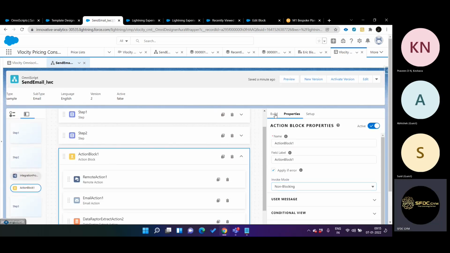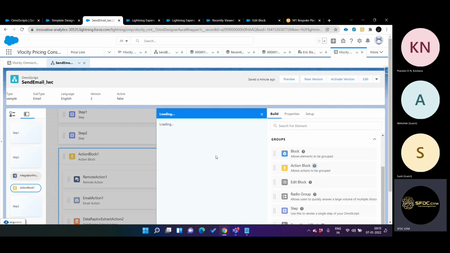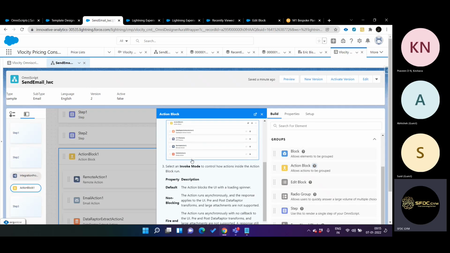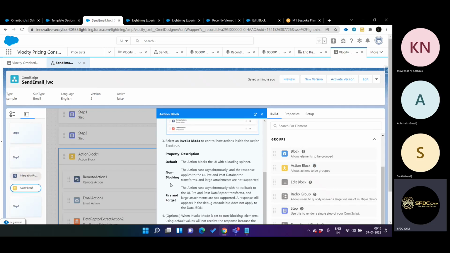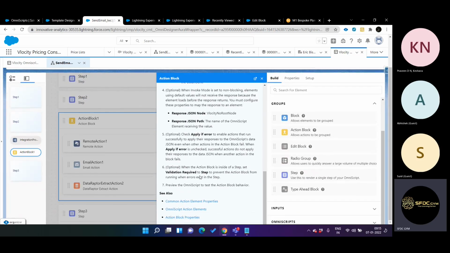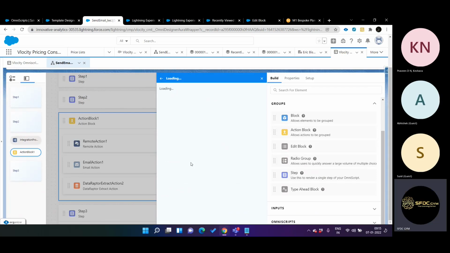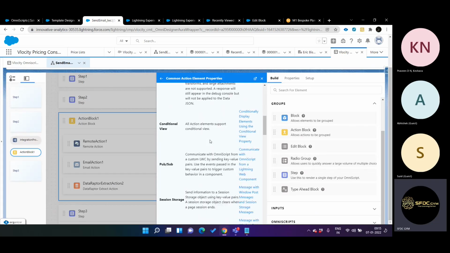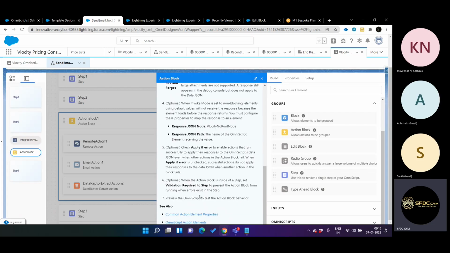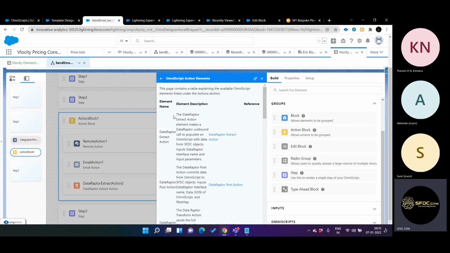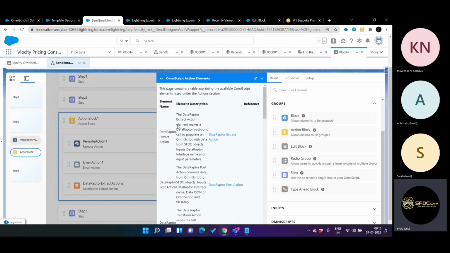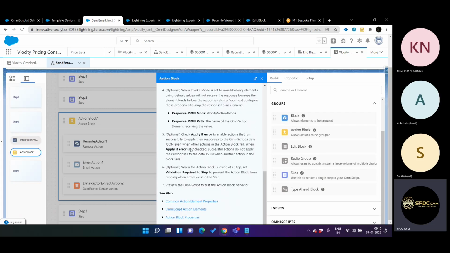For the rest, you can click here and read the entire detail. It has a very good, more detailed description. You can check what the integration procedure is, the defaults, fire and forget, default values, right? It is written in a very good manner. Maybe some links on this page you will see are not working, because they are still working on it. Okay, you can read all those things. So yeah, this is about the action blocks.